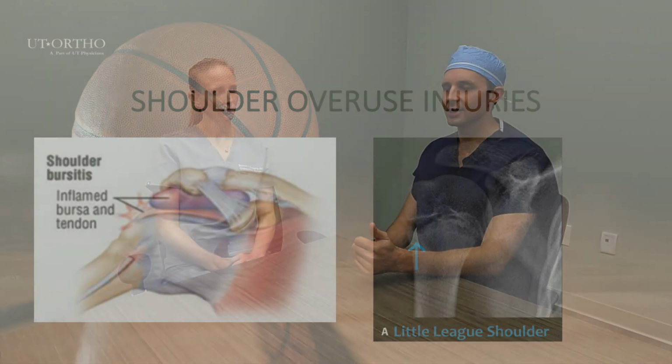One is that it's all a chain, right? So I'm just going to focus on throwing like baseball, because that's the most common thing I see, but it applies to volleyball and everything too. It starts with your core, your legs, and travels up, right? So the weakest part is our elbow, followed by our shoulder, and then everything else is strong. So when everything else fatigues, we put more stress on our shoulder, more stress on our elbow, and that's when we get injured. So for any thrower, don't neglect your core, don't neglect your legs.